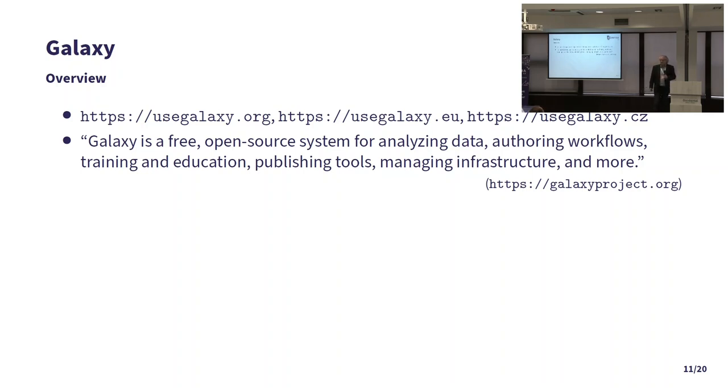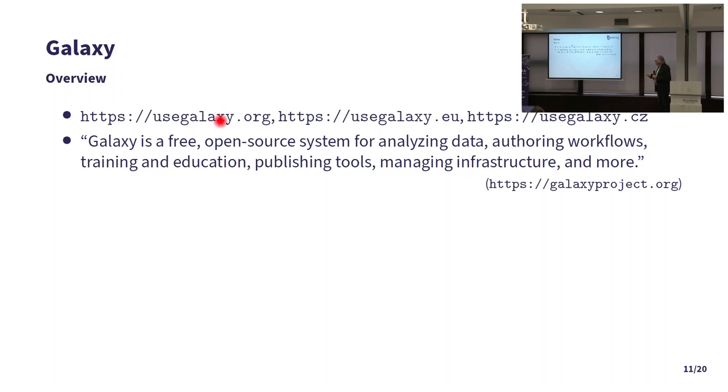So Galaxy is a long-running project. It could be even for decades, I guess. And it's supported by a very large community worldwide. What is written here is sort of salesman language, but it essentially tells the truth: this is an open source platform for making many pieces of software available to the user in a graphical way that is convenient. And whatever software you choose, it is quite likely that someone before has at least tried to wrap this software to be used in Galaxy, so that it is published in some of the Galaxy repositories and you can grab it. And it supports building workflows out of those tools and working with quite large infrastructure.